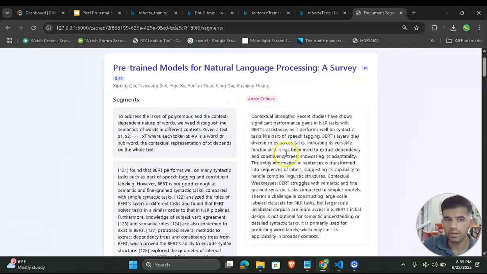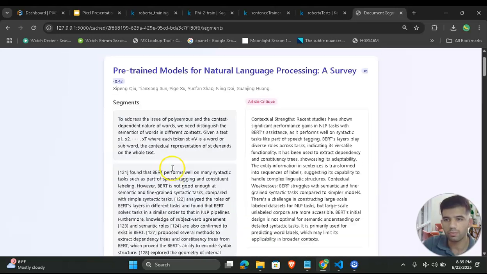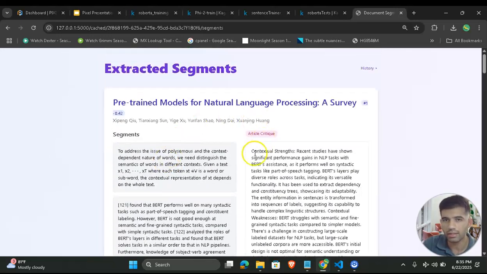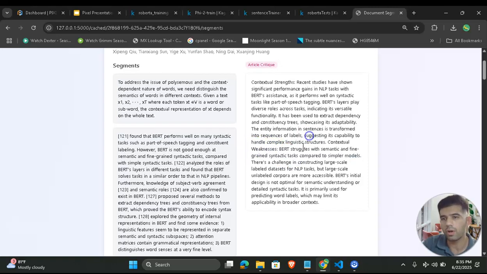And these are the contextual critiques generated based on these segments. So basically the whole article is extracted, and then the critiques are generated. There's a strength, and then there are weaknesses based on the problem statement.